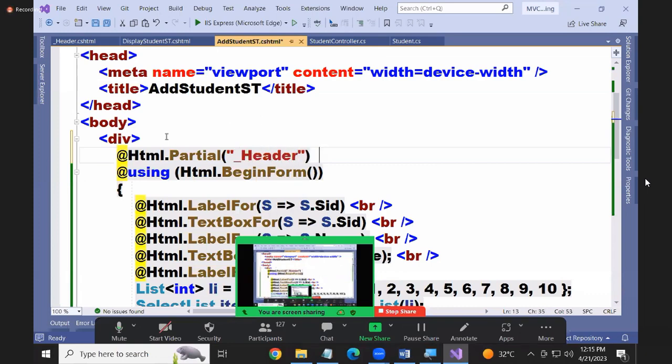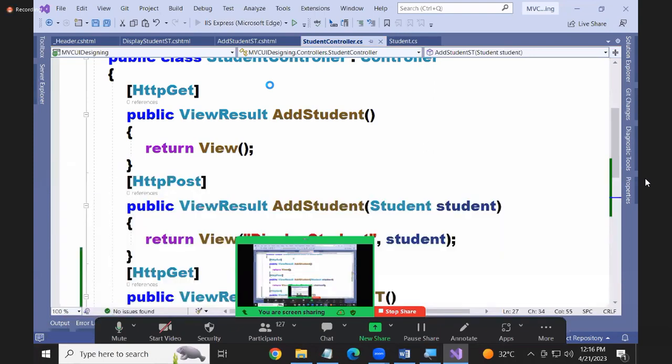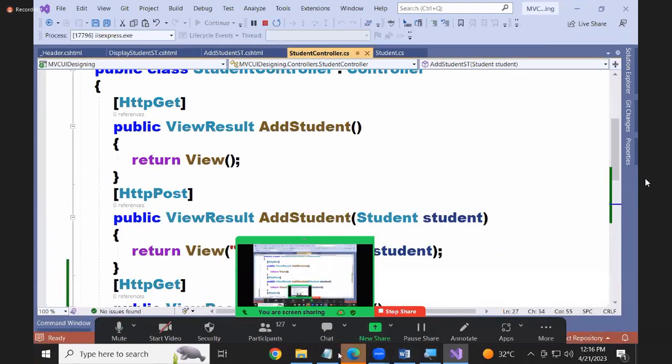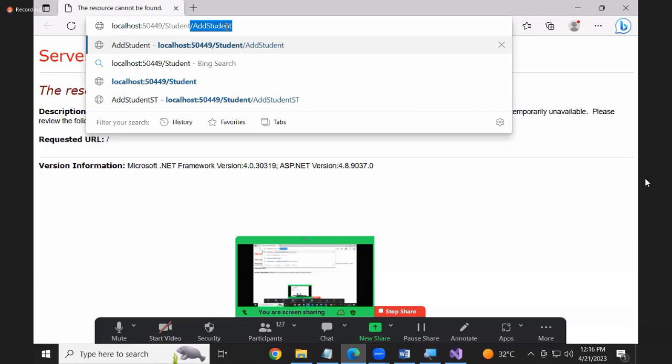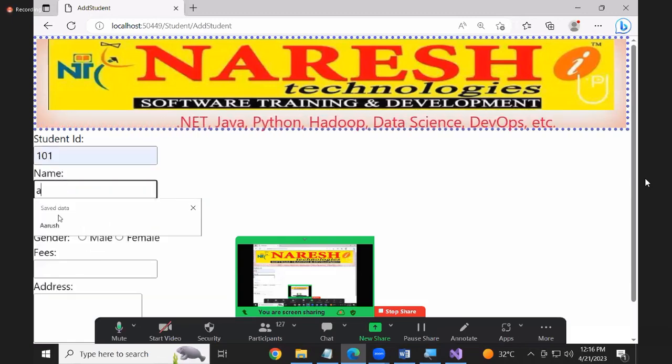Now, I have a doubt here. Directly you used it? Yes. This is a value-returning method. Because it is a value-returning method, you can directly print it on the monitor. That's how it works. The previous one is a void method; I cannot print it, but this can be printed. This is the second way you can show it. So first let us call Add Student. Here we loaded by using RenderPartial.